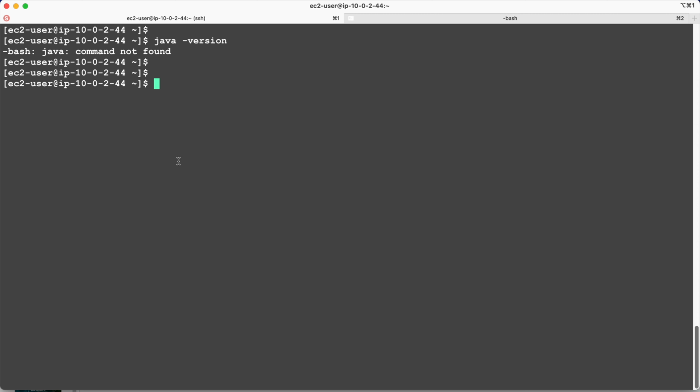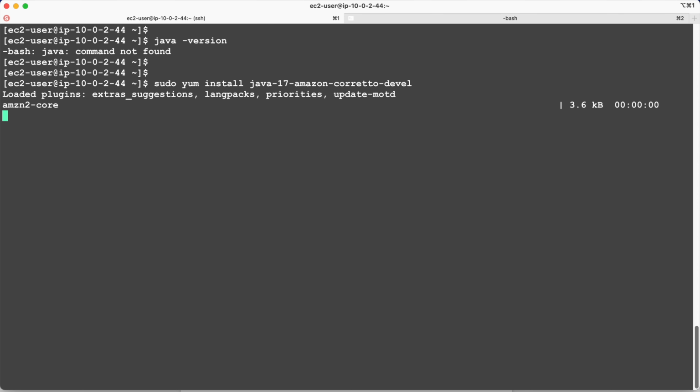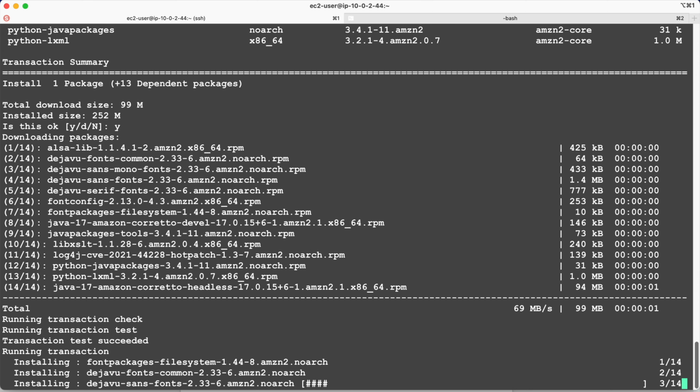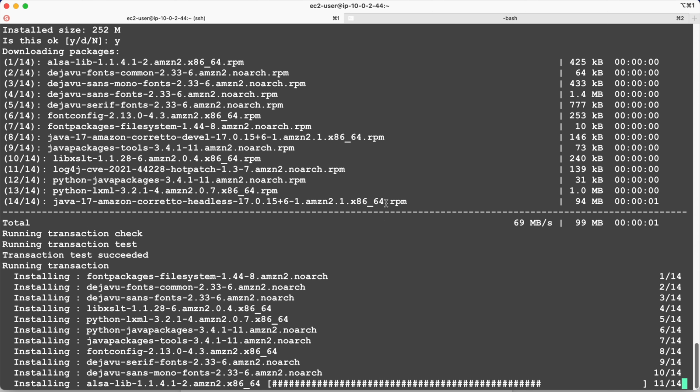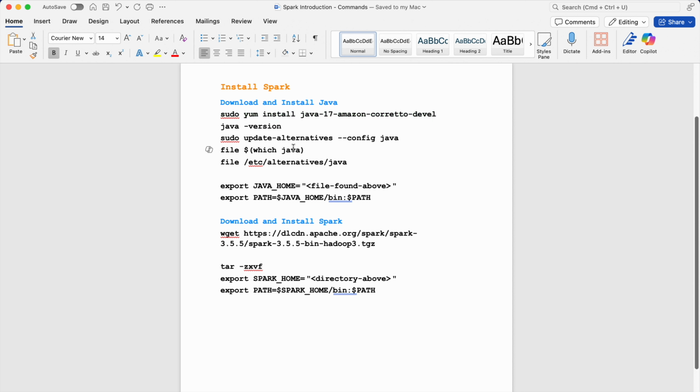And if you are using an Amazon Linux machine, then we'll have to use Amazon's Corretto distribution to install JDK. The reason that we'll be installing using Corretto is that it is managed and maintained by AWS. So that's why I'll be using the Corretto distribution. And this is the command to install Java. And don't worry about it, I have all these commands mentioned in the command sheet. And this is the command sheet. You can see that you can actually download and install Java. These are the steps.